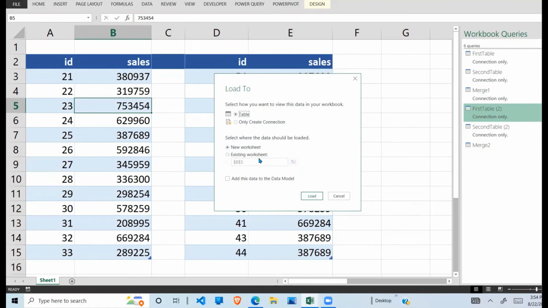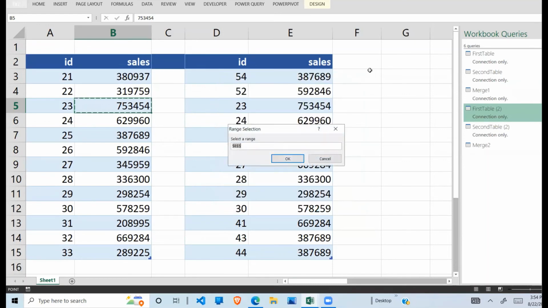I can put it on a new sheet, or I can use the existing sheet. But for comparison purposes, let me use an existing sheet. Then we can easily compare our tables in the same sheet. Otherwise, you can use a new sheet. So I'm going to select existing sheet.